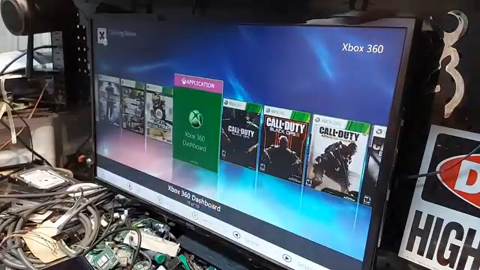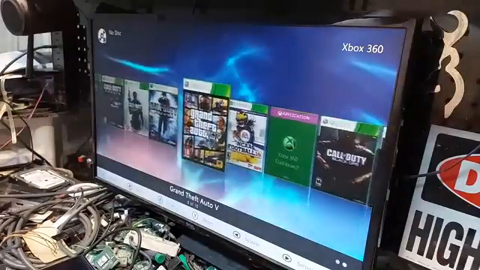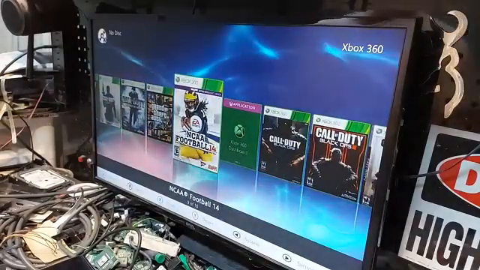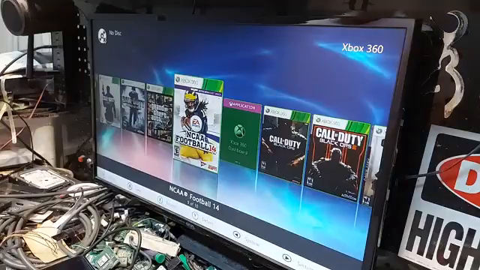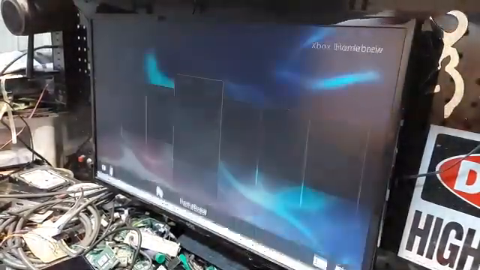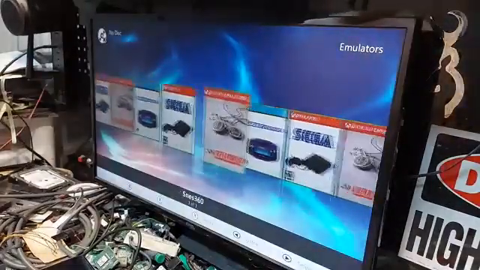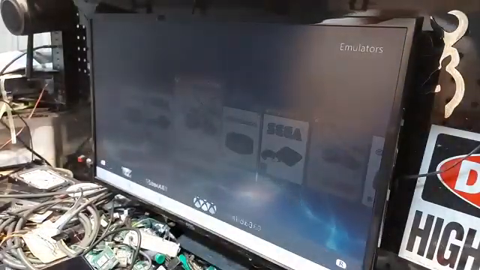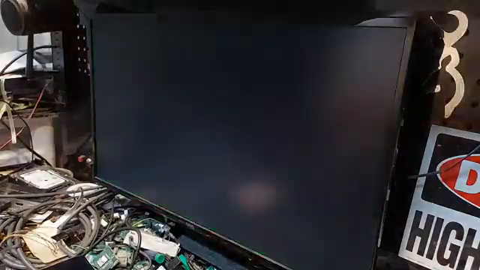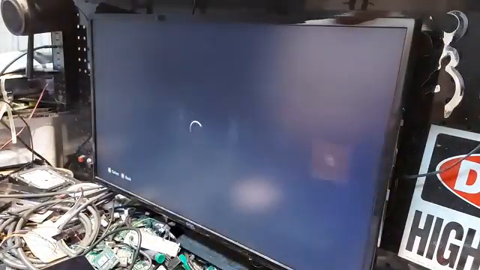Xbox 360, start off at the dashboard. 120 gig, as I said. You know, it's kind of a small complement, but there it is, okay? Of course, NCAA Football 14, College Football Revamped, version 16. All right, your Xbox Live Arcade. Your homebrew section where your tools reside. Your emulators. And then we'll go back to Xbox 360. We'll hit the dashboard, make sure she's up, running, and good. Yep, there we are. Good to go.